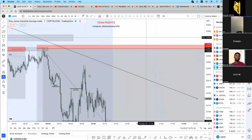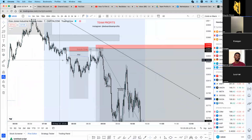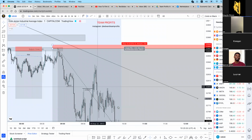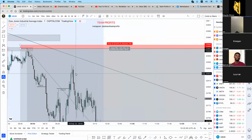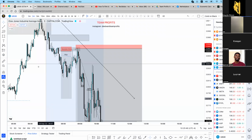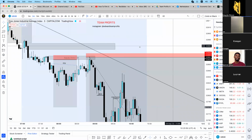So another crash, I'm looking at the moment, since I'm actually on a sell, I'm going to be looking for sells. So I should be looking at this point only for sells. So yes, I do have another potential order block right here on a 1 minute, but look what happened. It's a lot of noise right here. You may have to actually go on a bigger time frame, maybe 3 minute time frame, and see if you can spot something.